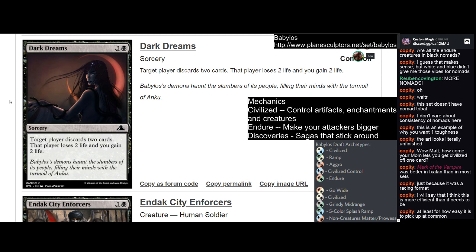It is called Dark Dreams. It is 3 and a black for a sorcery. Target player discards 2 cards. That player loses 2 life, and you gain 2 life. It's Mind Rot, but more expensive. But you drain life. It probably goes into exactly the same decks that Mind Rot does. It seems fine to me.